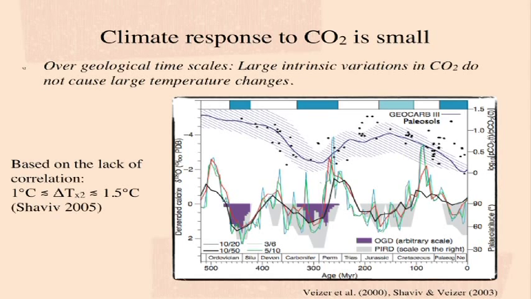Do you see a correlation between the two graphs? You don't. I mean, you're allowed to say yes or no. I don't see any correlation. Maybe some people could, but I cannot. The lack of correlation between the two can actually be used to place an upper limit on the sensitivity of Earth's climate to changes in the CO2. This upper limit is the lower limit of the IPCC 1.5 to 4.5 degrees. Okay, so this actually tells you that the climate sensitivity should be somewhere between 1 to 1.5 degree increase per CO2 doubling. Okay, IPCC range, this data tells you it's somewhere like here.